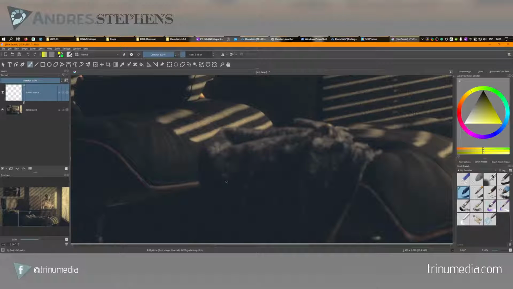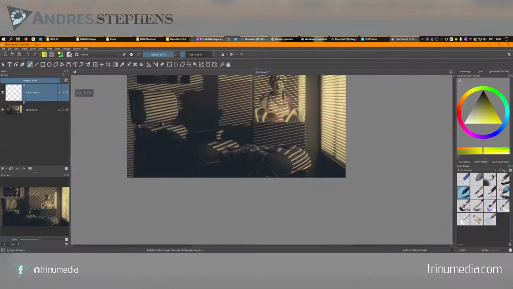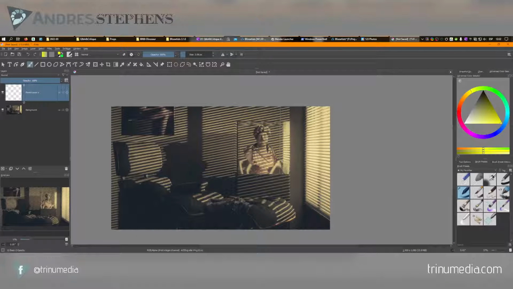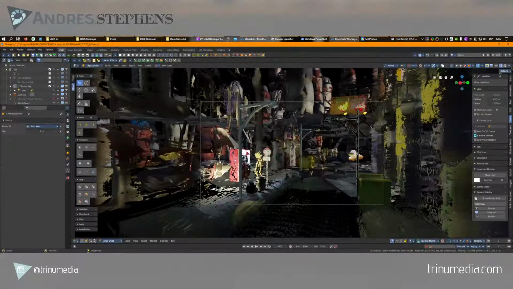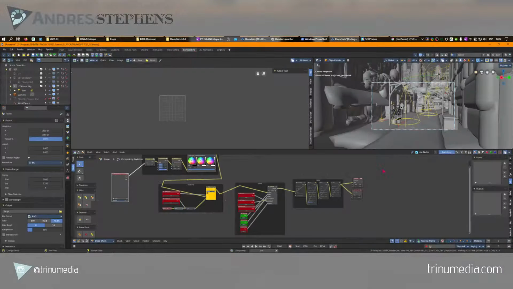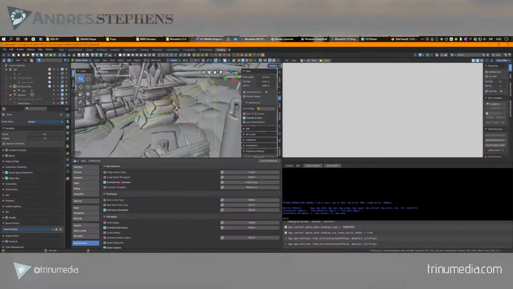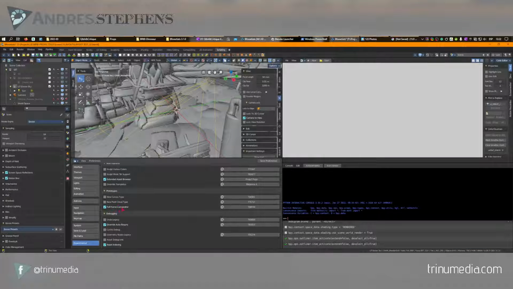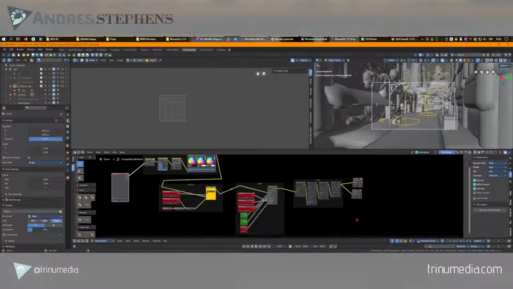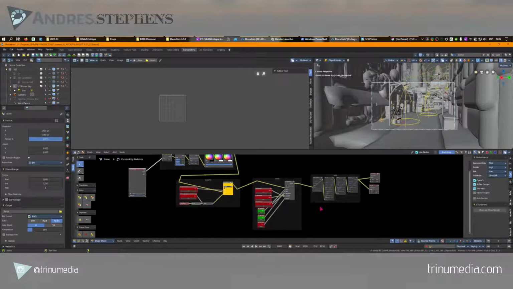All right, yeah. Have you tried the full frame compositor from the experimental builds? No, is it better? Yeah, it's a lot faster for sure. You'll just have to go to your compositor options, and instead of using the execution mode tiled, use full frame. And when you're in the preferences, just make sure you turn on the full frame compositor. Oh, thanks. Because I really like all the different passes and cryptomattes, and in Lightroom I can really work with that. Very nice. Yeah, slowly but surely the Blender compositor is becoming more capable.